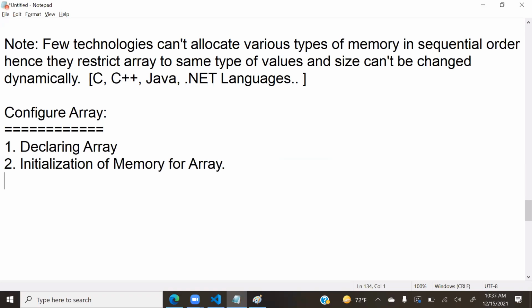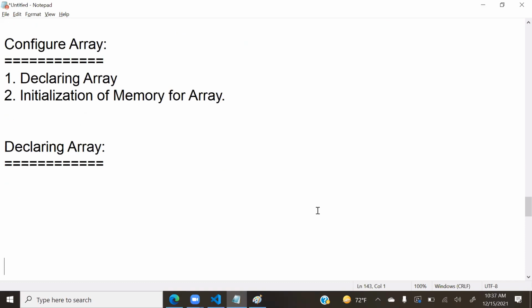Declaring array is simple. Declaring array is the same as declaring a variable. That means what we do, var some array name.